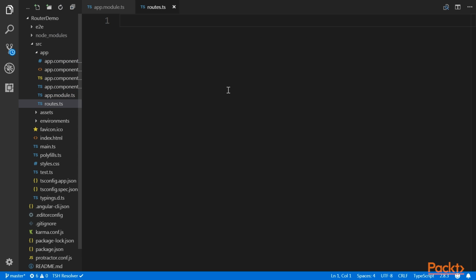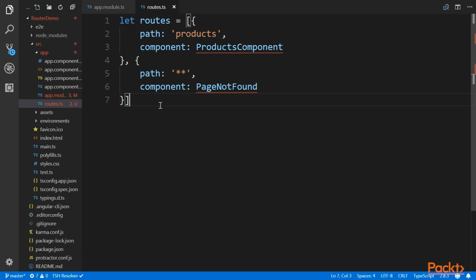The routes are a list of route entries that specify what routes exist in the application and what components should respond to a specific route. It can look like this. Every item in the route list is an object with a number of properties. The two most important properties are path and component. The path property is the routing path. Note that you should specify the path value without a leading slash. So, setting it to products means that we define what would happen if the user navigates to /products. The component property points to the component that should respond to this route. The pointed out component's template and data is what the user will see when navigating to the route.